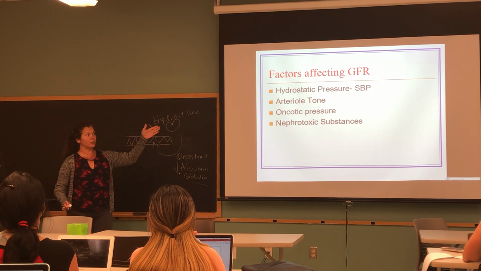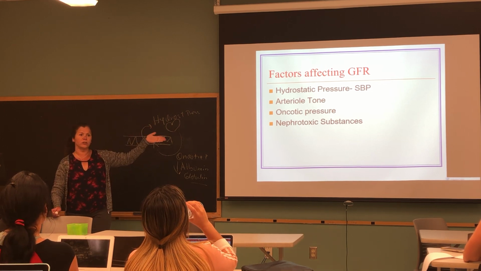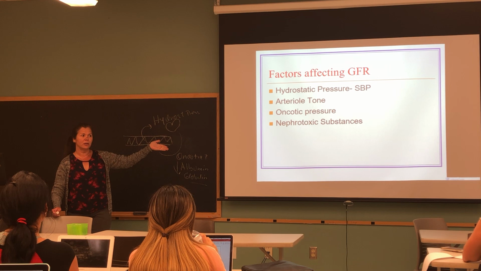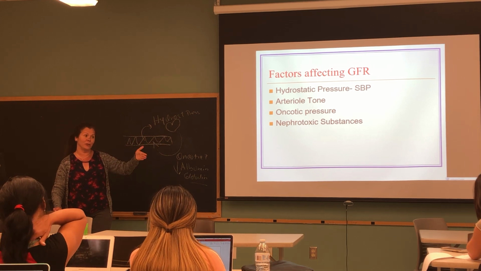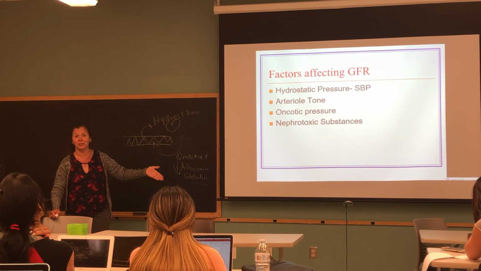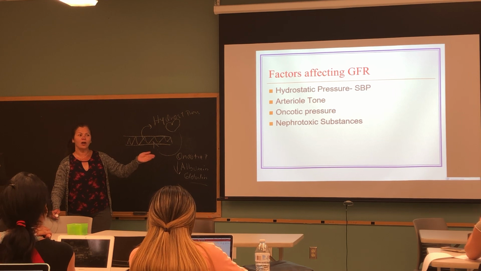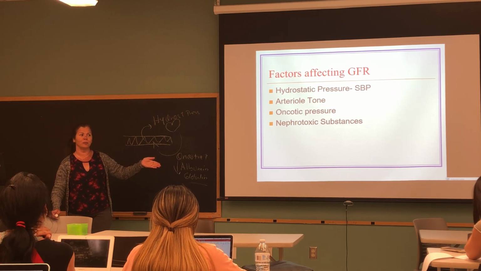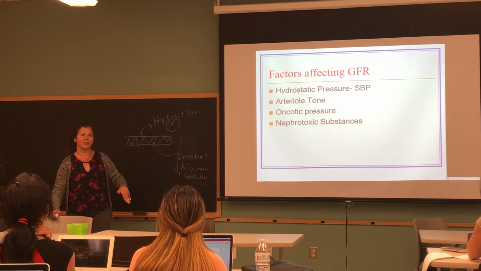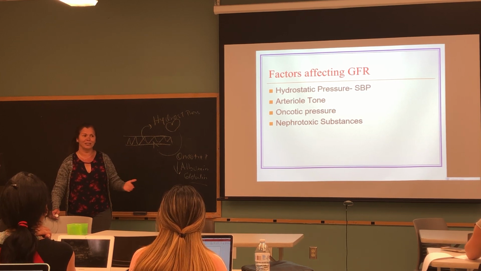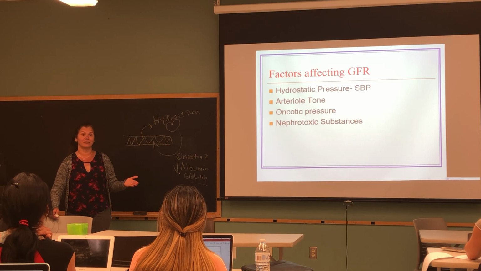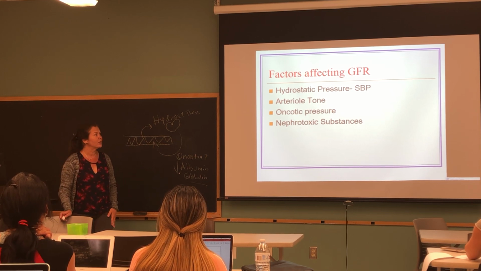So all the factors that affect glomerular filtration rate, of course, the arterial tone, and we'll study, might not be today, renal artery stenosis, which is not coming on the board examination, unfortunately, but it's a disease process that has to be known because a lot of practitioners miss it. Because unfortunately, it's a diagnosis of exclusion.